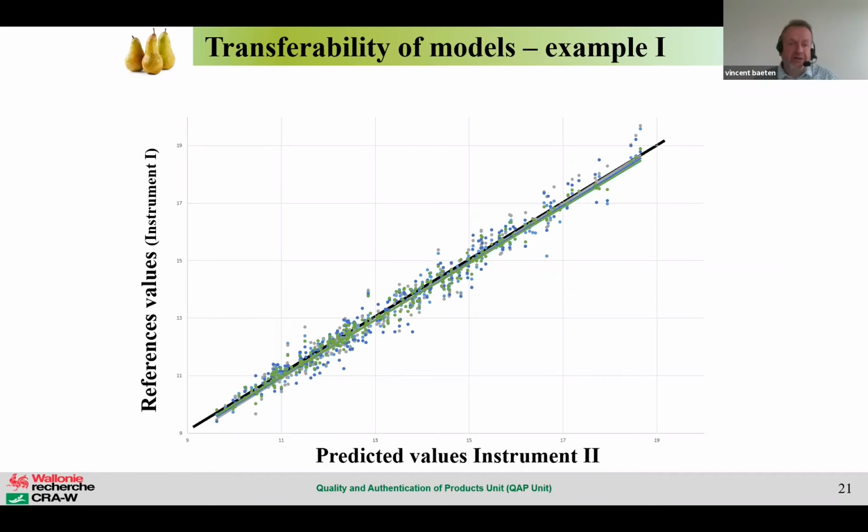And also when I say to check, it's to take samples to analyze by near infrared, and this sample also has to go to the lab in order to make the reference value, in order to be sure that it's still working. This is something that is missing, I would say, when we apply. It's that the check of the equation of the model is a continuous work. It has not been stopped. That's very, very important to keep in mind.